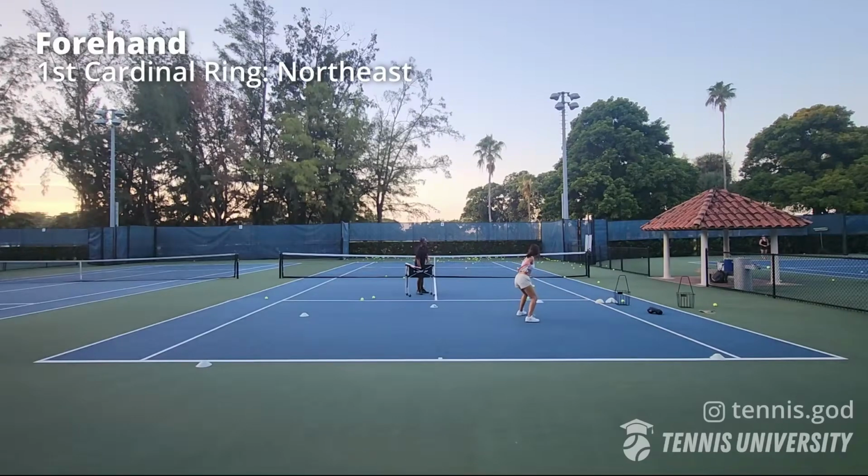Good. Now you're getting it. Recover. Go. Very good. Good. One more time. Stay on this one. Okay. Just spacing. There's nothing wrong with your swing. It's just spacing on most of them. Make sure you're reaching out in front. The racket face only opens up in front of your body, not beside you.